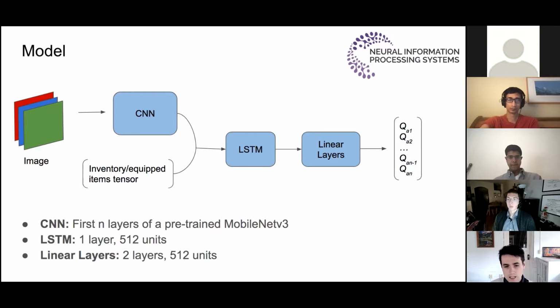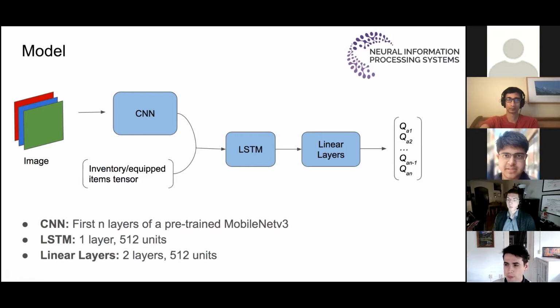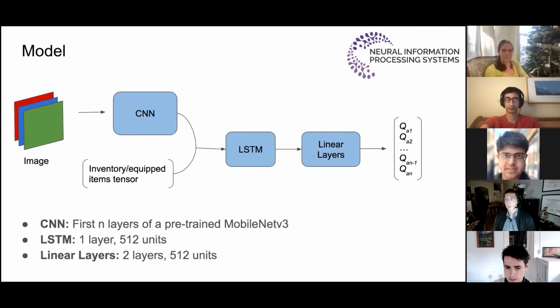Using the LSTM was really important for our results. It allowed the agent to navigate better. For example, I think before we used the LSTM, I don't think we ever saw the agent swimming.